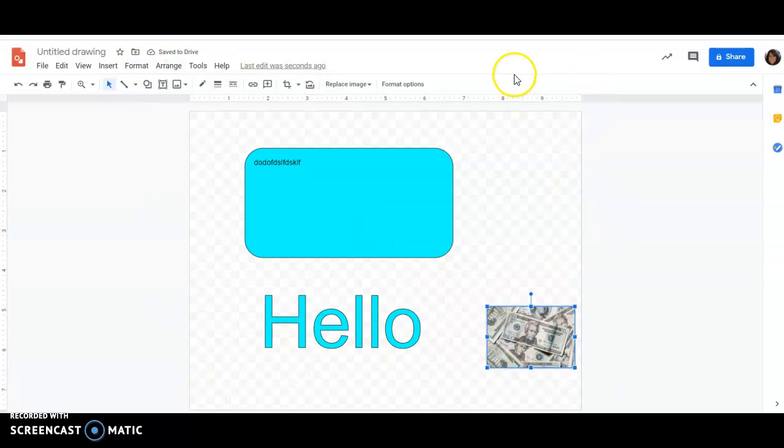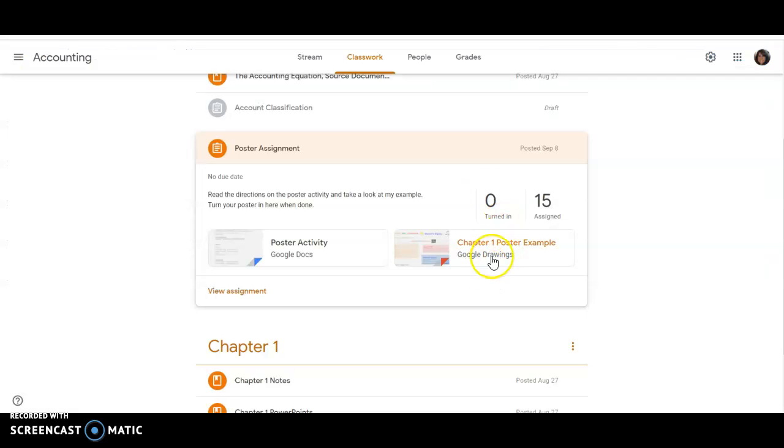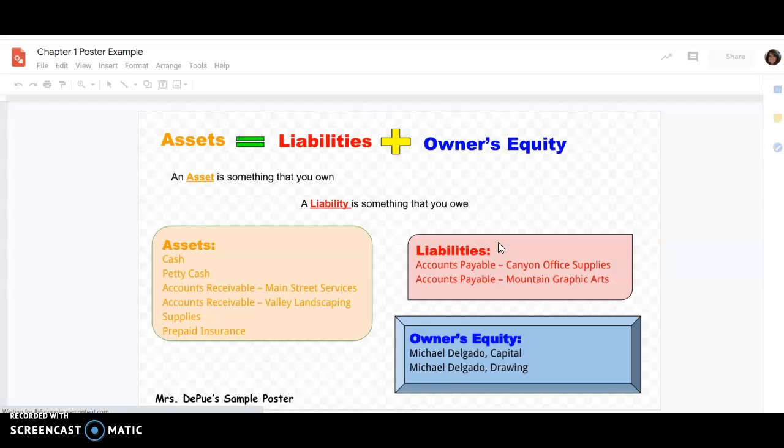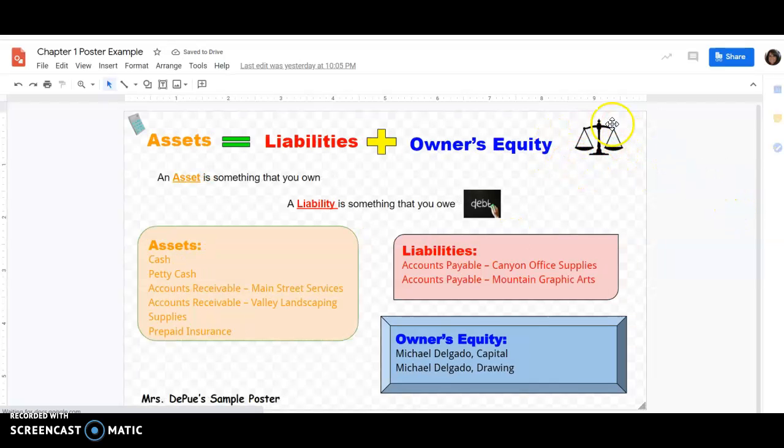So here it's basically, you're going to create a one-page poster, and I'll go back to mine. This is what mine ended up looking like. You can add pictures. I did a little scale here to show that this accounting equation must be in balance. I defined what an asset and a liability is just to help me remember. Here's my assets, my liabilities, and my owner's equity. So anyway, you could probably be way more creative than I am, or not, whatever you prefer, but this is going to be kind of a helpful tool for you to memorize these different things that we need to know that will carry us on for the first 8 chapters of our book.